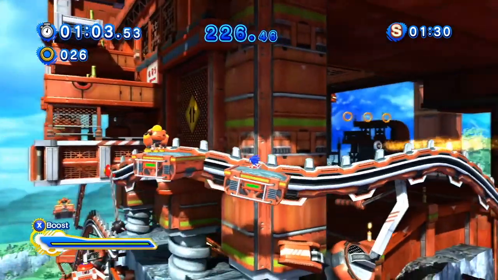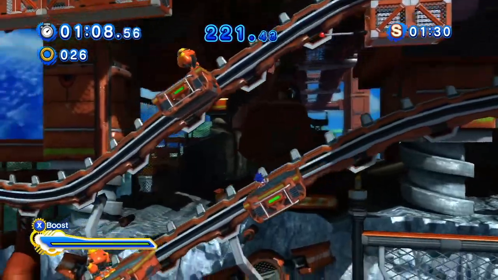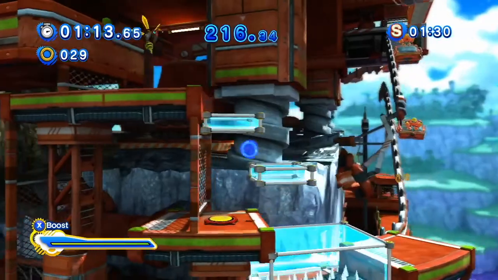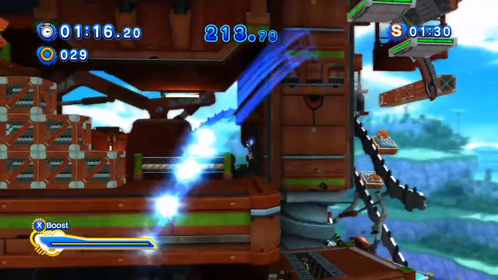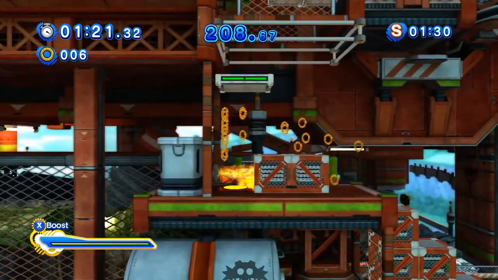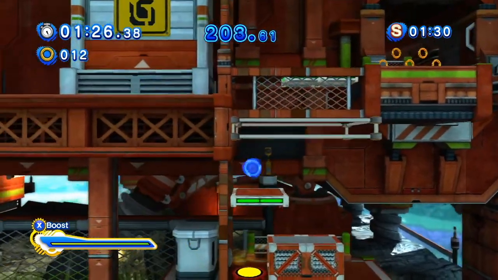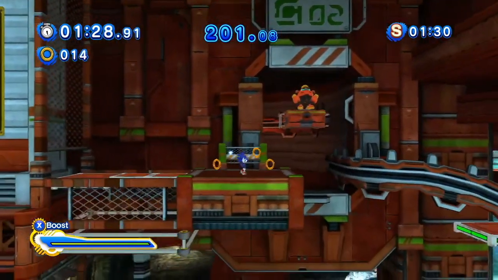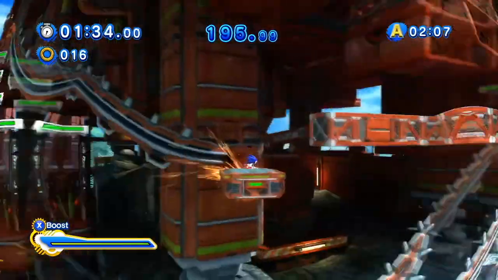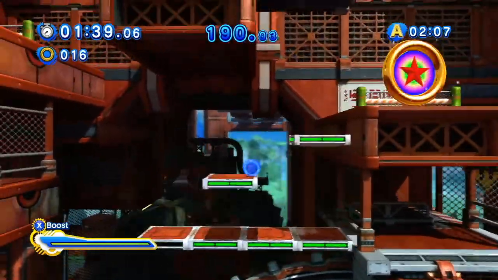Alright, that was a little bit close there. Now we have more spikes. Is that a shortcut over there? Probably. We missed it though. How much time do we have? 15 seconds? Yeah, we are definitely not getting an S rank here. Oh well. Oh, there's fire there. That would have been good to notice earlier. Alright, let's try to jump up here, and this should take us to the goal, right? Because it's just past there. Yeah, I can hear it. Yep, right over here.